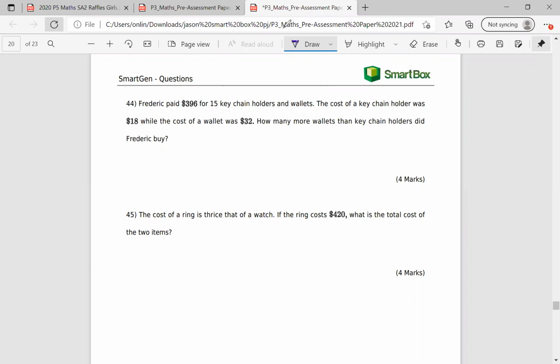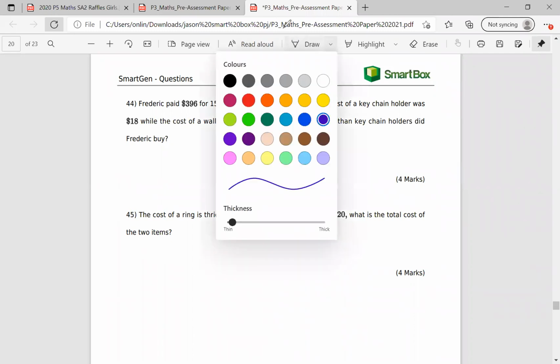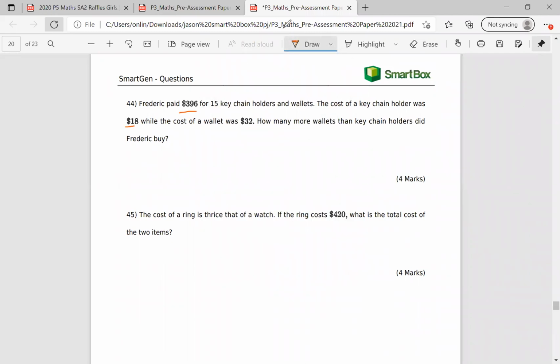Okay, for this kind of question, when you read the question, you realize that what we have so far from the question is the total cost, the individual cost, and the total number of keychains and wallets, but we do not have the individual number of keychains and wallets. A question like this tells us that we need to do guess and check. Or we can also do assumption. I think most of you are more familiar with guess and check. I'll use guess and check and do this with you, and then assumption I'll go through in class.